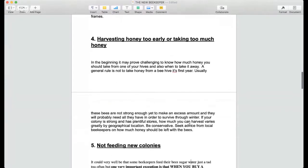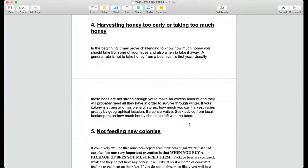Number 4, harvesting honey too early or taking too much honey. Now, we're in the north and there are a lot of differences. Well, not too many. Bees are bees, but there are differences between bees in the north and bees in the south. Remember, if you were here last year, we talked about choosing your bees. If you have the luxury of saying, well, I only want Carniolan, I only want Italian.